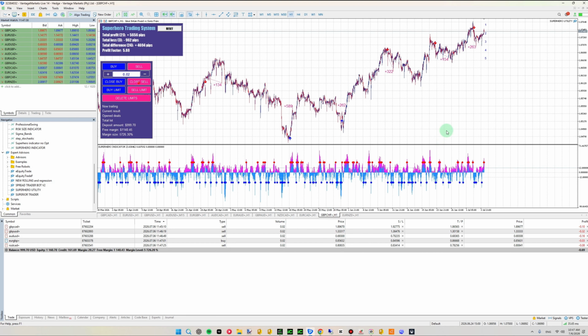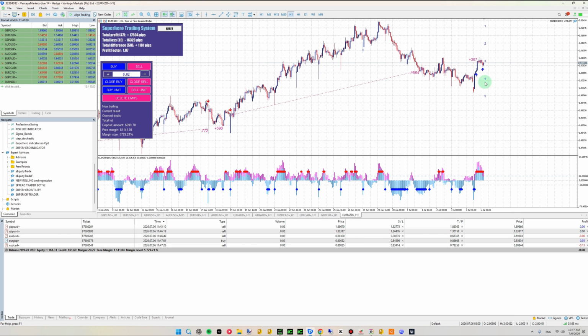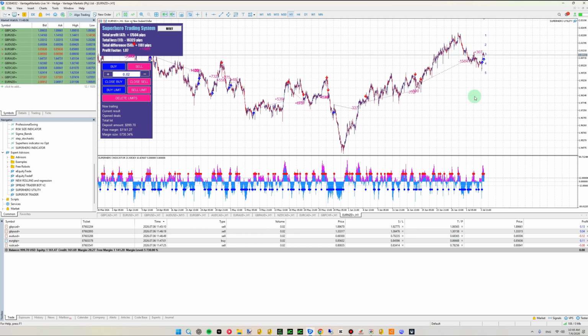Everything went smoothly here. Here, the euro against the New Zealand dollar closed with a profit. Here, the trades haven't closed yet. That is, the signals are still open, but we can see that one has already closed. And the next one appeared already near the profit-taking level, so there's really no point in chasing those few extra points of profit to earn. That's why we won't be trading here.